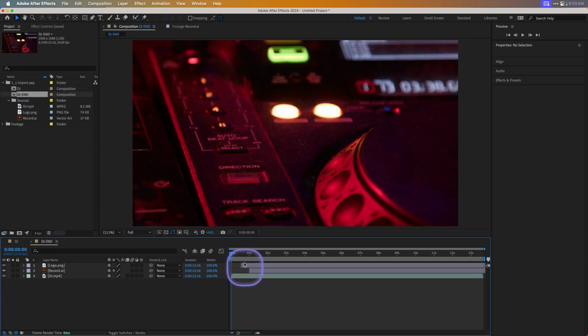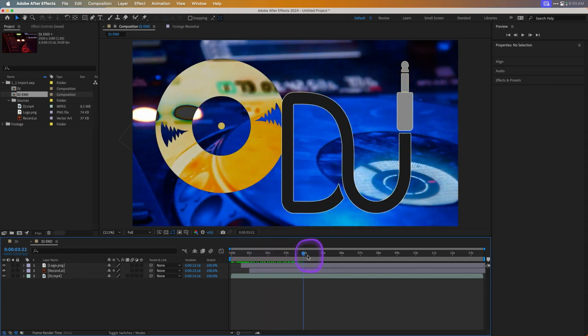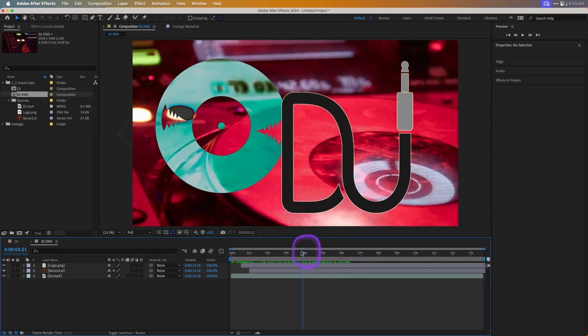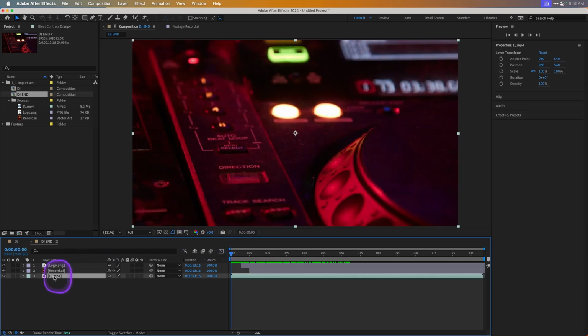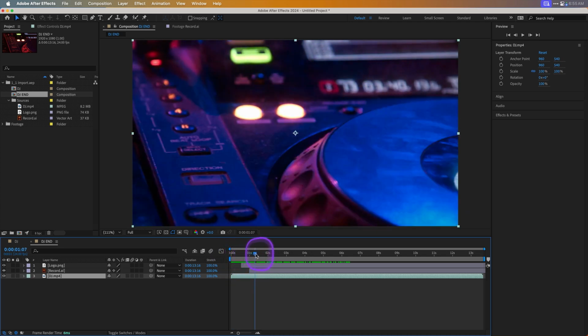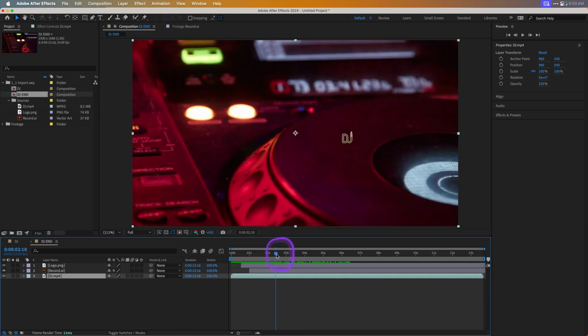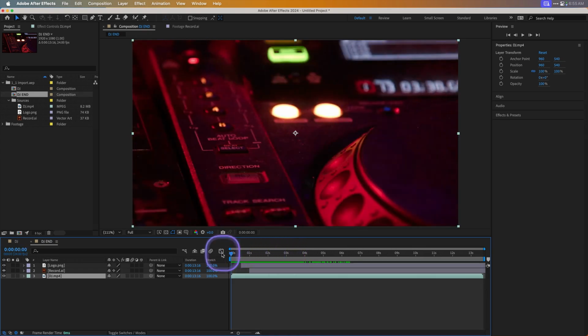Now, let's take a look at the DJ end here, and this is an animated version where the three pieces are put together. Now, we're going to take a look at all of these things in greater depth in just a moment, but I want you to see how a simple composition came together. In the background, we had the footage, and then slightly delayed, a logo, which scales into place, and a spinning record.